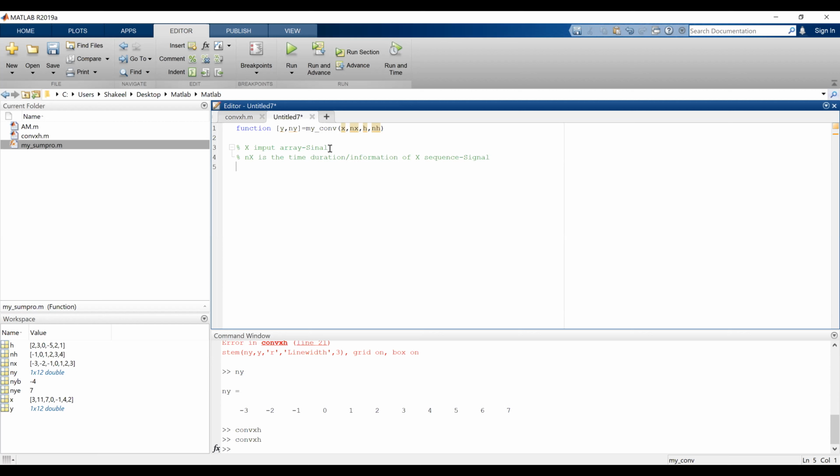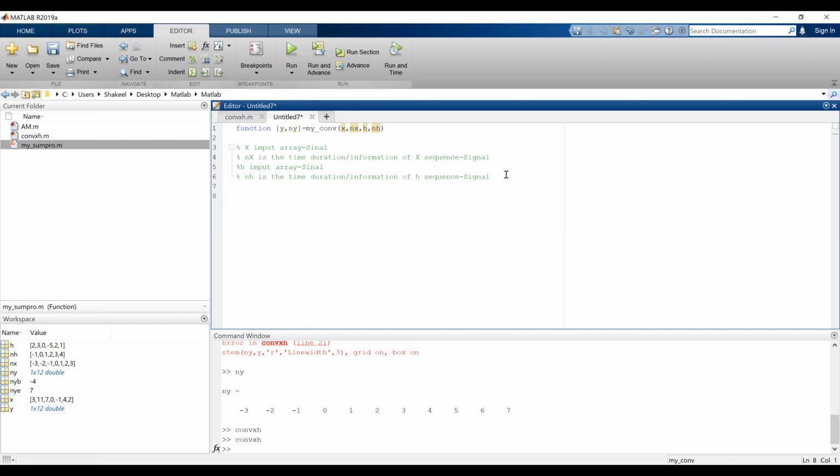In the same way, h is the input array, and nh is the time duration of the h sequence.